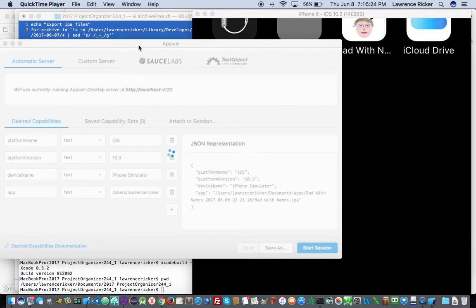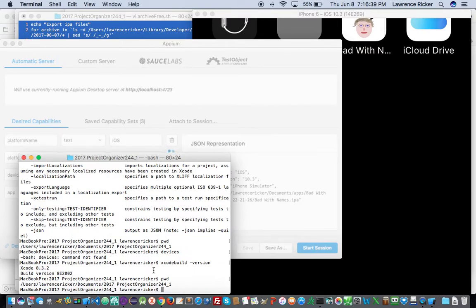Obviously you need Xcode, and you need Xcode tools. I've got Xcode 8.3 installed, and Xcode tools 8.2, I believe it was. Actually, the Xcode version is 8.3.2, so that's right up to date. It's downloading the latest versions and keeping up to date when I get my Apple updates. So I've got those two prerequisites in place. I also have Homebrew installed because I worked on previous projects where I needed Homebrew to install some software.